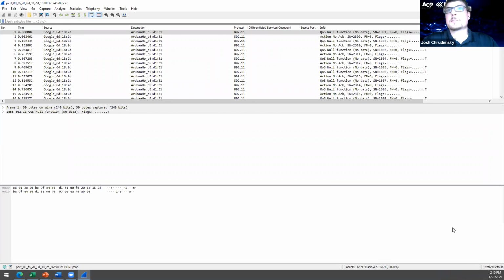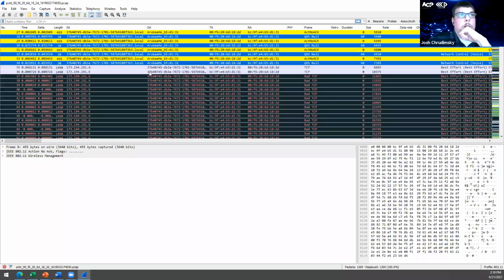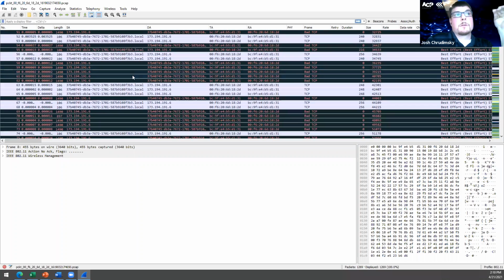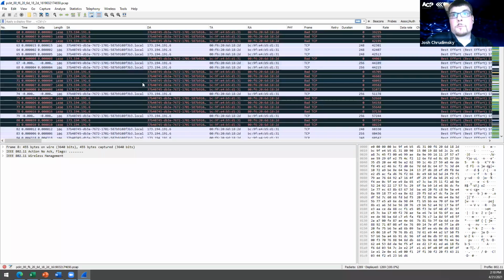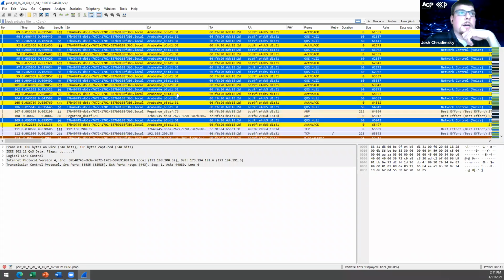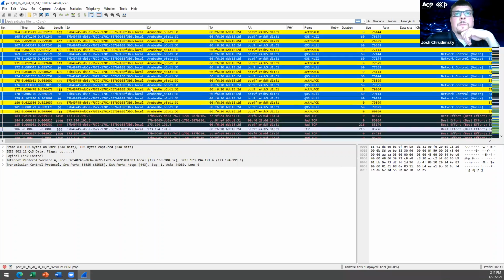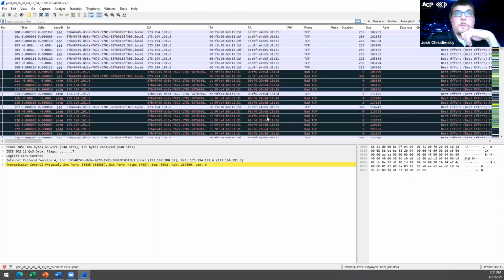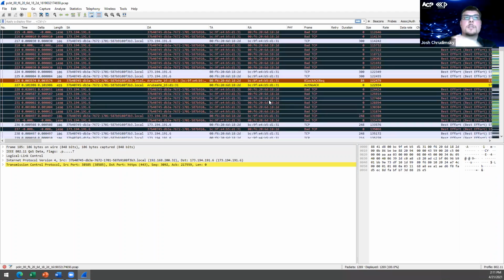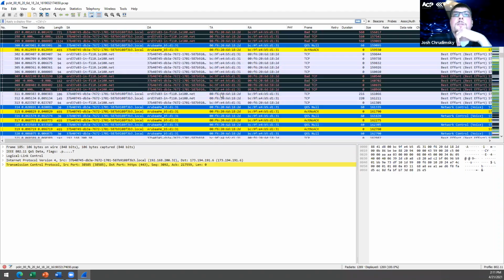Since this is a wireless client, I'll turn on my wireless filter. And here we can see all of the information going to and from that client, right? We can see stuff like the QoS data, maybe there's some bad TCP stuff. Maybe we need to look into that. Maybe that's just an issue with the client. Like I said, they're really close together. That's not helping the situation at all.